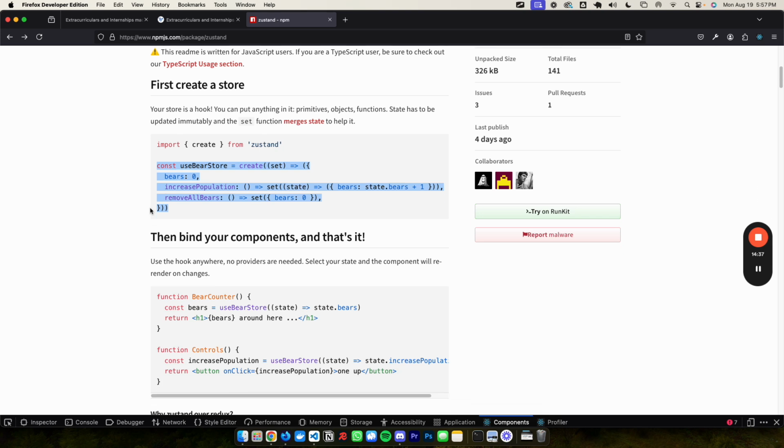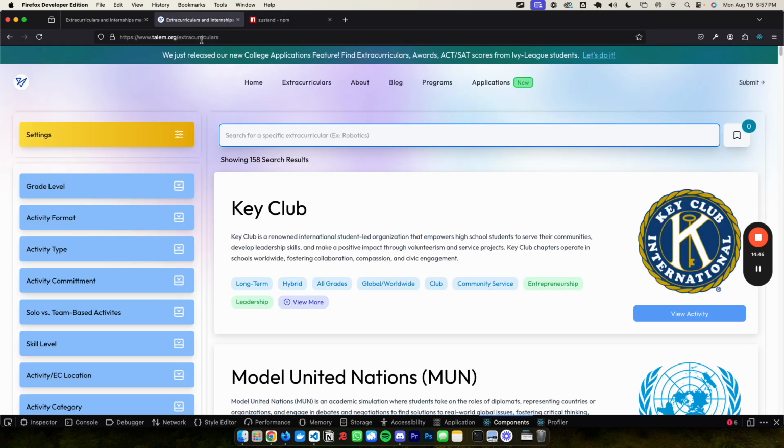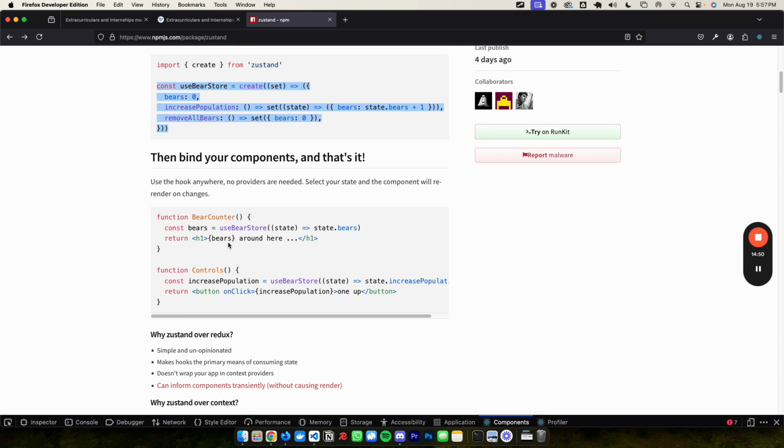Then whenever this state is changed, or deleted or whatever, it's modified, I should say, those specific components which reference that state, or are subscribed to that state, will be re-rendered. Nothing else. Nothing else will be re-rendered, and we'll see that right now with my solution.